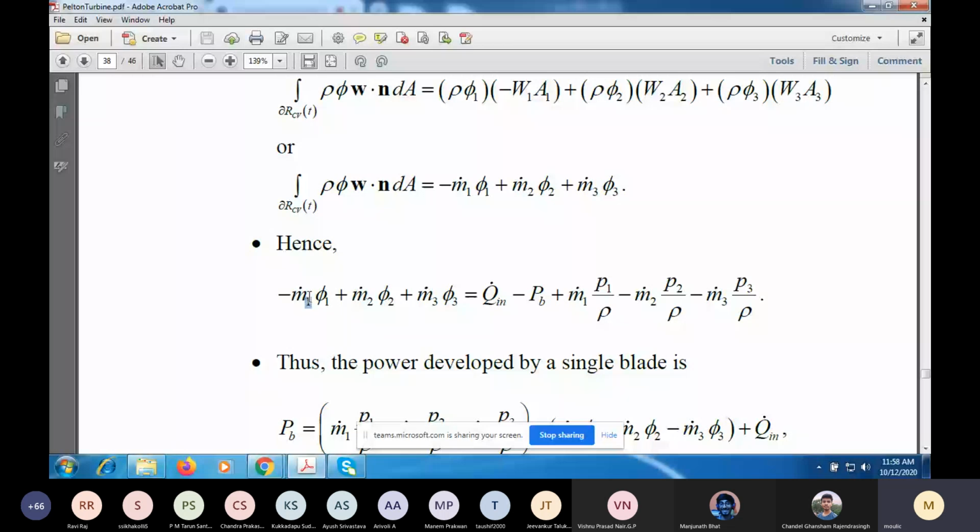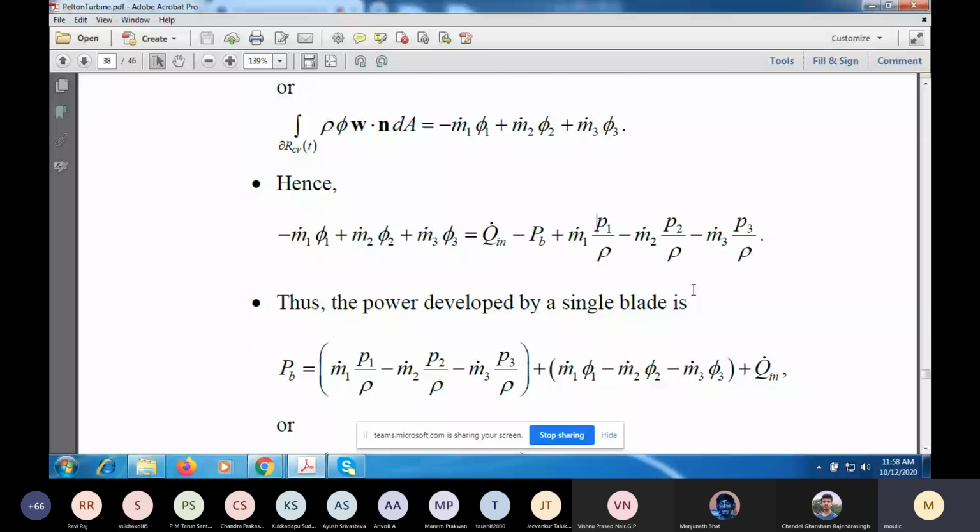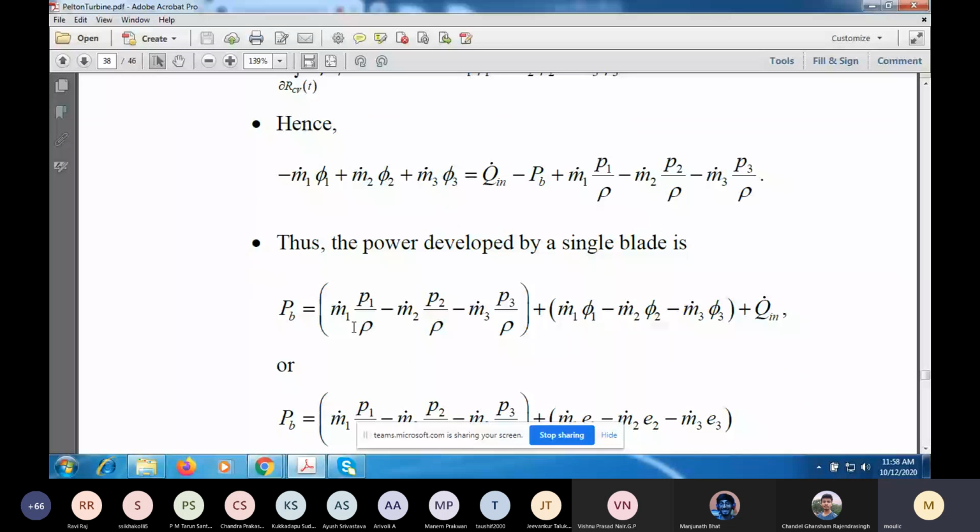The right hand side is the addition of energy due to the heat, and subtraction of energy due to extraction of work by the turbine. So earlier I had plus W dot external, now I'm writing minus PV and plus the flow work done. Okay. Now we are interested in the power developed by the blade. So move this PV to the left hand side and move the other terms to the right hand side. And you will see that you have the reduction in the pressure potential energy plus the reduction in the total energy of the fluid flowing through the control volume plus the heat which is added in. Okay, and this phi of course stands for the sum of three quantities.